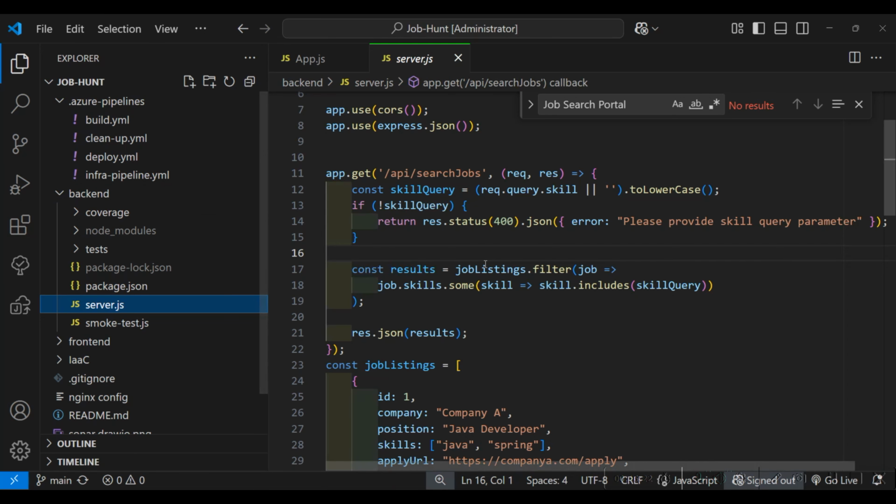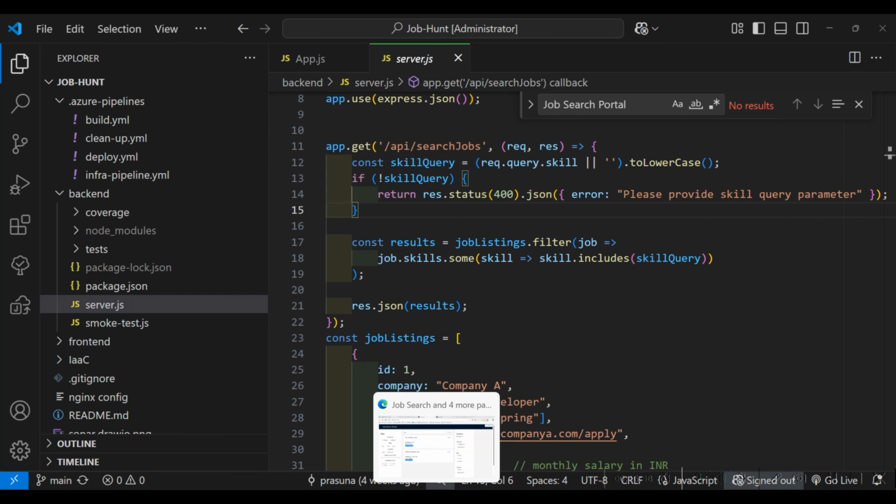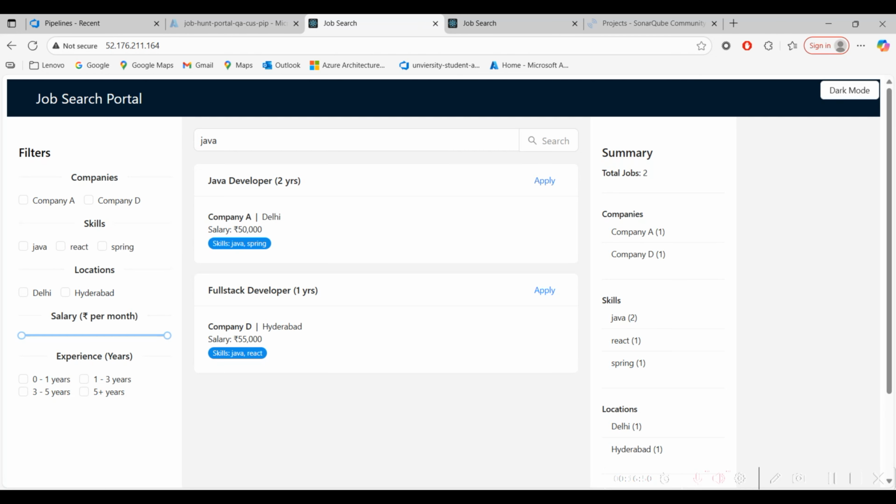If any application is not working, whether front end or backend, you can't get the data. If backend is not working, you can't get this data. If front end is not working, you can't get this data either. So till now we have completed the end-to-end testing also.